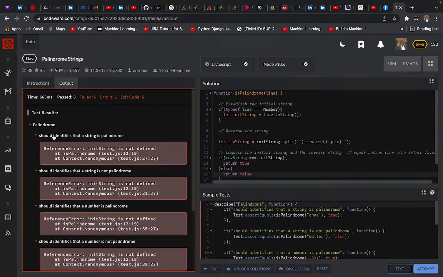Okay, so we're having some errors. Should identify the string is palindrome, reference error: init string is not defined. Okay, init string is equal to line dot to string. This string is not defined.